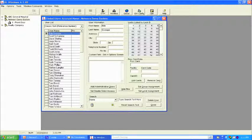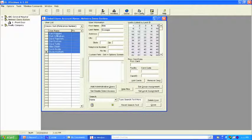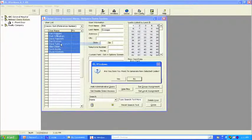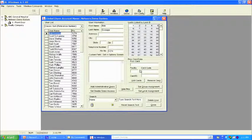Let's go ahead and identify user codes. So it's the same process. Hold the shift key, scroll to the last name, press your left mouse key, let go of the shift, right click, generate selected new codes. Yes. Okay, so what we've done is we've set up our user codes. We've got 4-digit selected codes.